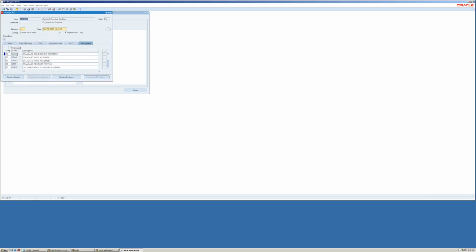If you go to description, first one is standard drive mount assembly, second one is standard base assembly, third one standard final assembly, 40th standard product testing, 50th documentation standard assembly, 60th standard final packing. If you conduct all these operations, then only you will get the desktop item. So that's what is indicated by 10, 20, 30, 40, 50, 60.